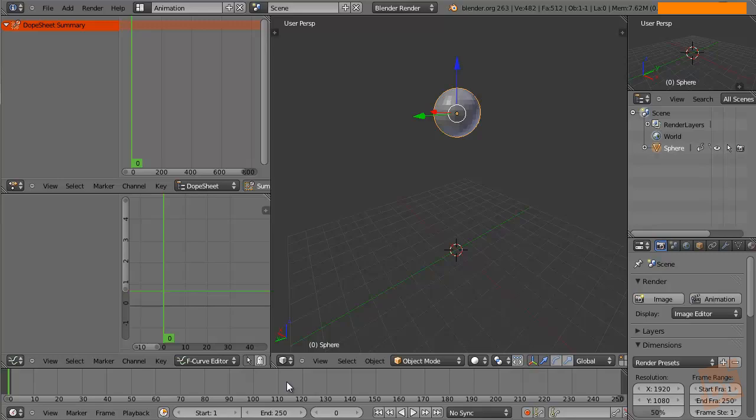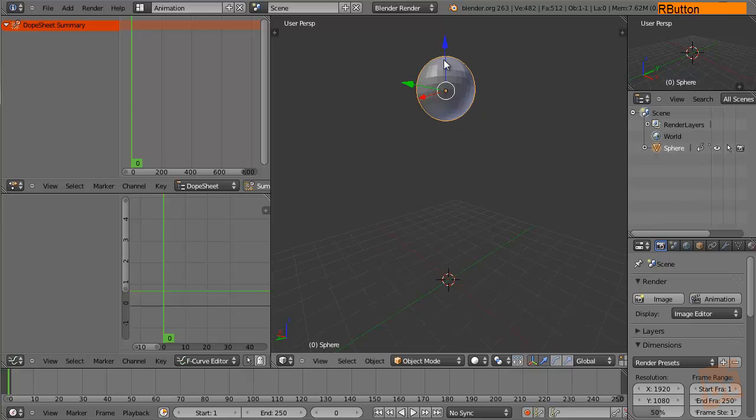But the cool thing about Blender is that it allows you to use every panel as you want. So you can use a Dopesheet right here and have like a timeline, but allowing you to change the keyframes along the time. So we will see that later also. So first of all, let's see how to create keyframes.